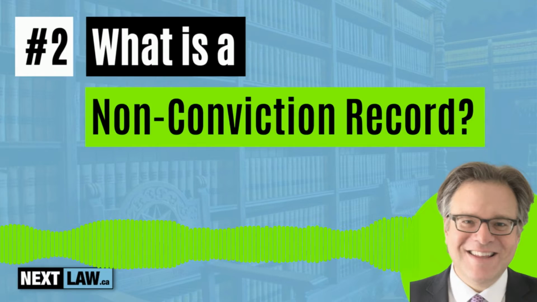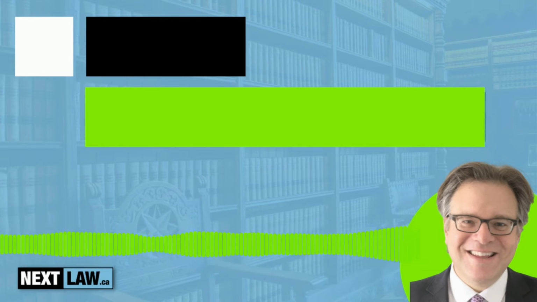2. What is a non-conviction criminal record? A non-conviction criminal record is a record of the fact that you were arrested by the police, charged under the Criminal Code of Canada, but not convicted or found guilty. So while you don't have a conviction criminal record, you do have a criminal record of your non-conviction, which is why this is called a non-conviction criminal record.